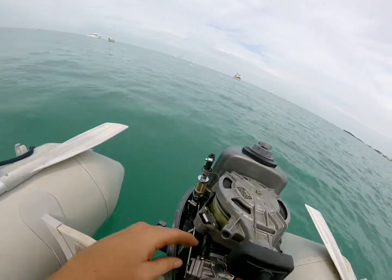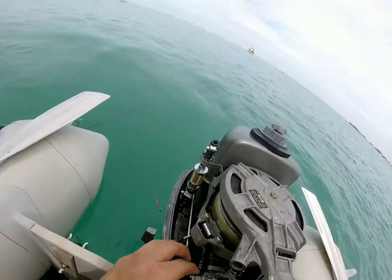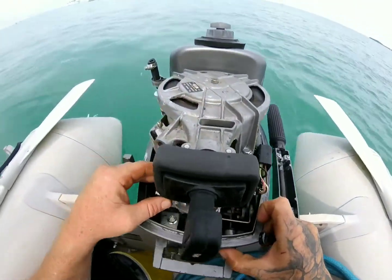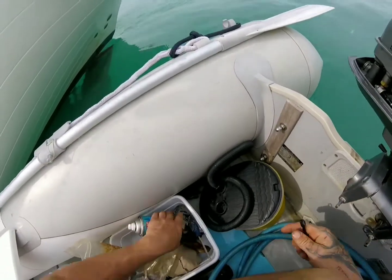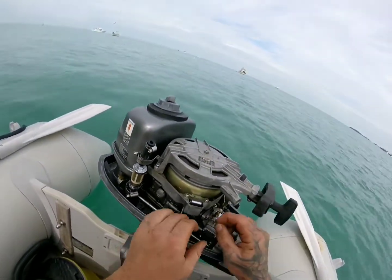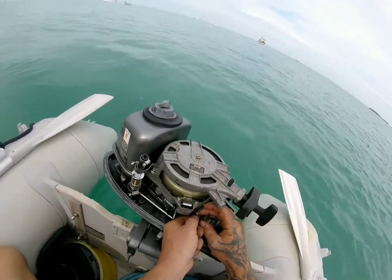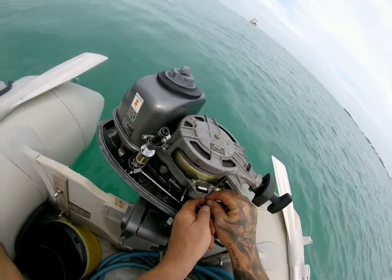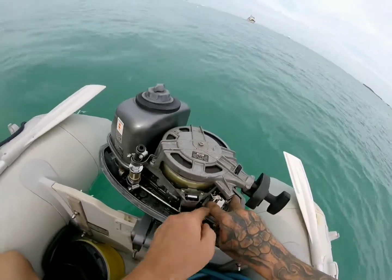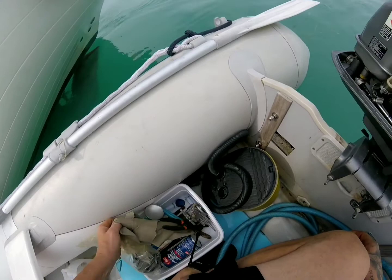Let's see. Nope. Give up so easy. Now this here is the funnest part of them all, that bolt. How's this gonna go down? You're telling me I gotta get my hand in there, get that bolt on somehow. So this, my friends, it's gonna be magic if this can go on there. This is magic. Magic. Do you believe in magic? And I hope you do.